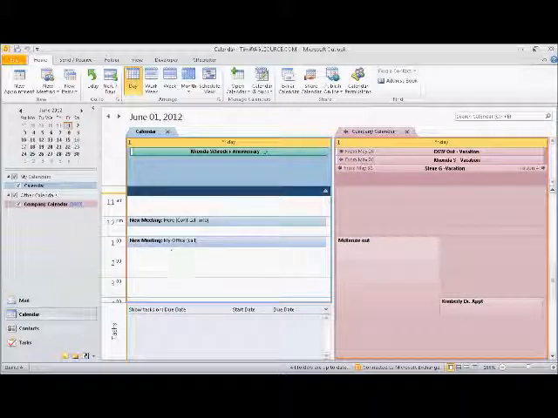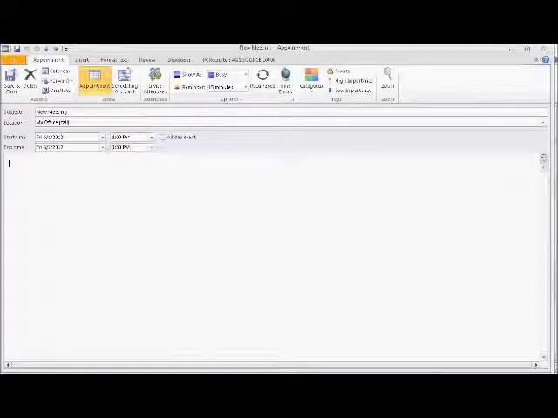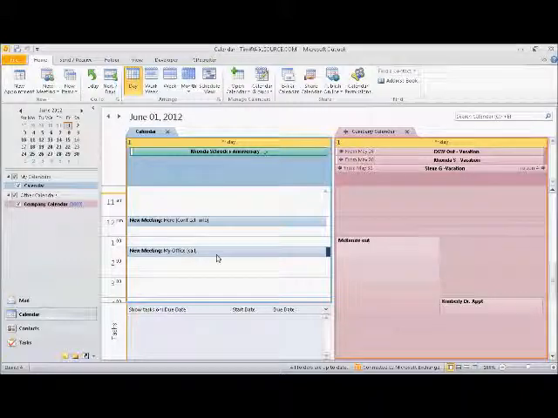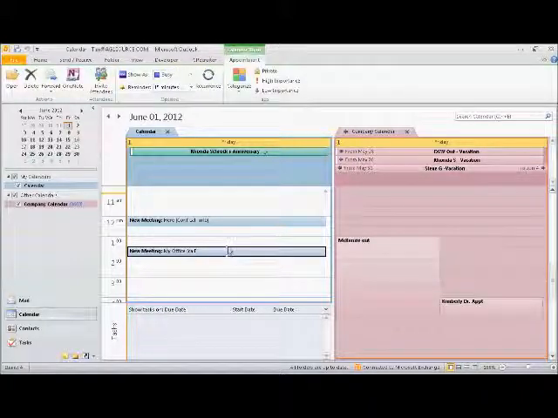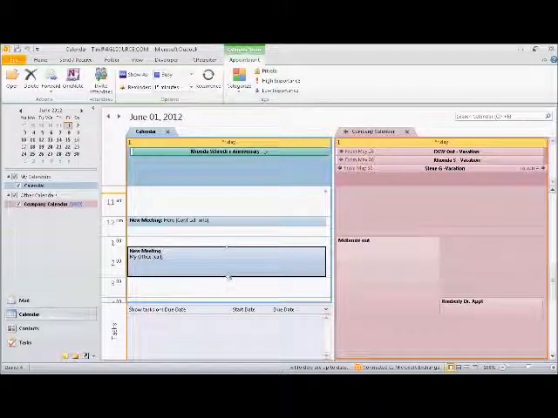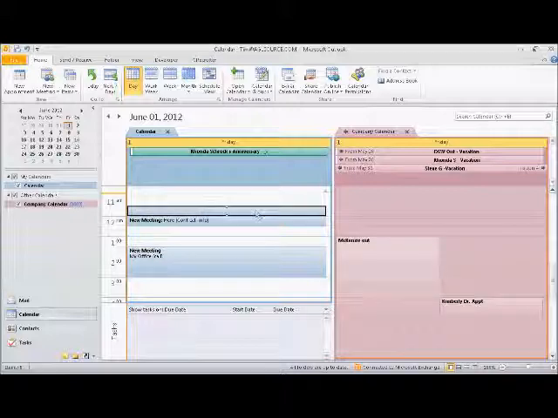You can also change this, you can edit the appointment by double clicking. It'll reopen it. Of course, you can also just drag, or if you need to make it longer, grab these dots here, and then you can just drag it to change the length of the meeting. If you do that for one where you've invited somebody else, it'll ask you if you want to send an update, and then you can do that.